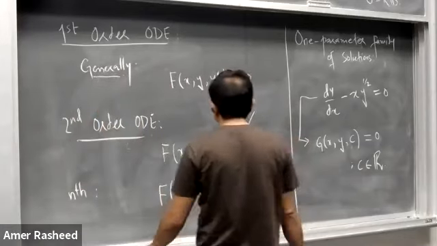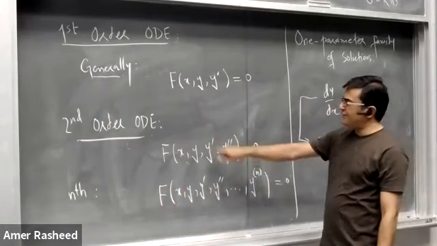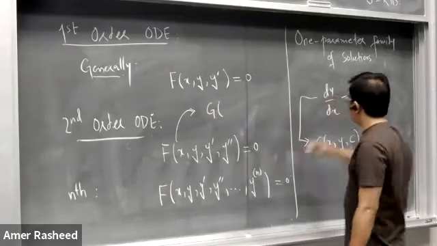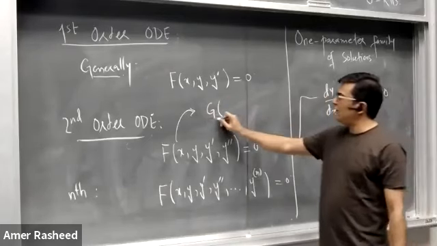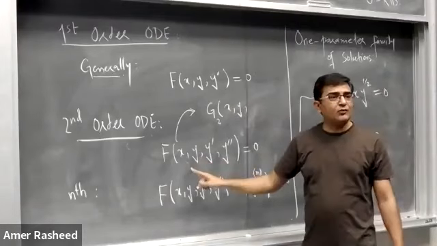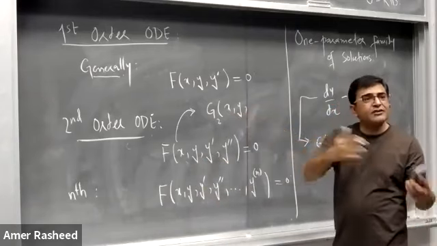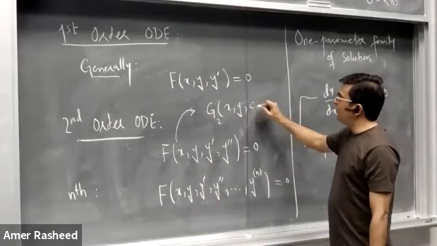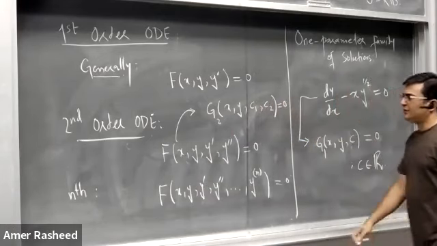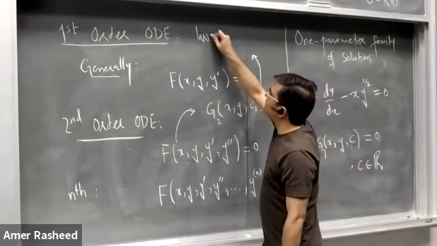So in total, you must get 2 constants in that solution, which is an implicit or explicit solution. So in this case, if we have a second order differential equation, we obtain a function g of x, y, after integrating this second order differential equation 2 times, which involves x and y plus 2 parameters, c1 and c2. Okay, and we put it equal to 0. So this is called what? 2 parameter family of solutions.